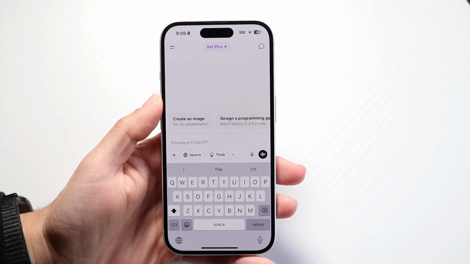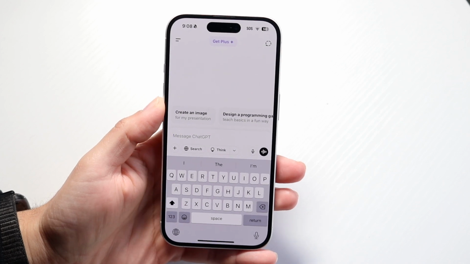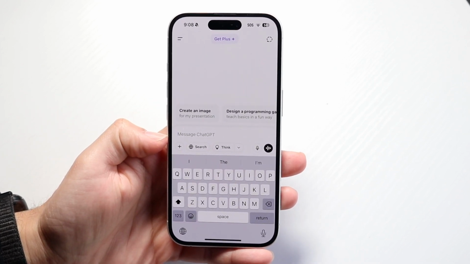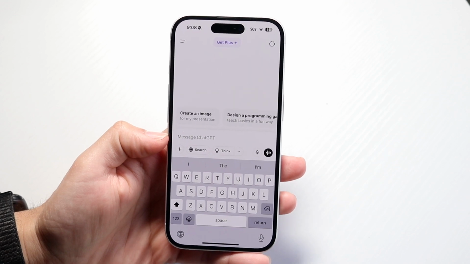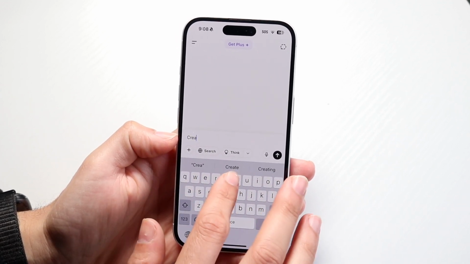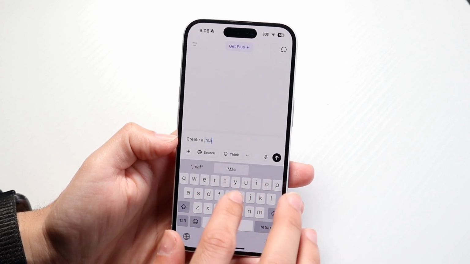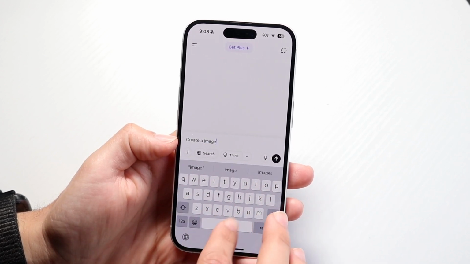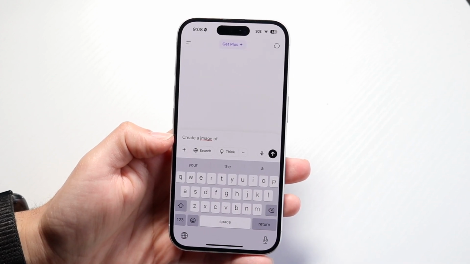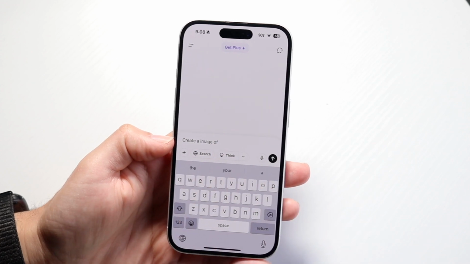And most versions of ChatGPT can create an image. So all you're going to have to do is make a prompt that's going to tell it to create an image of your liking. So if I wanted to create an image, I could start writing something like "create an image of," and then you start typing in what you want to make the image of. It really doesn't matter what it is, you just have to describe what that particular image is of.